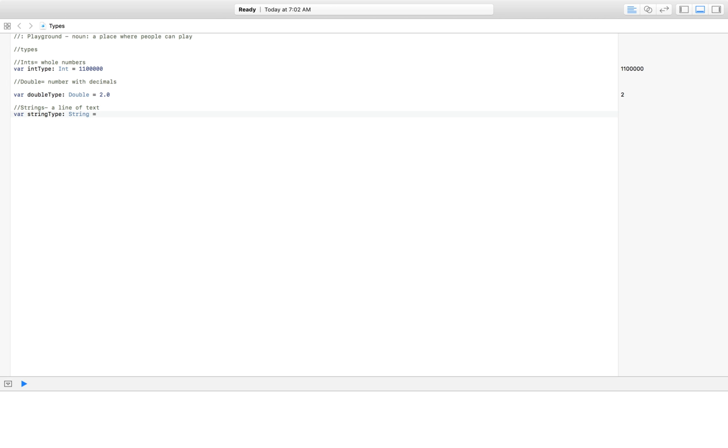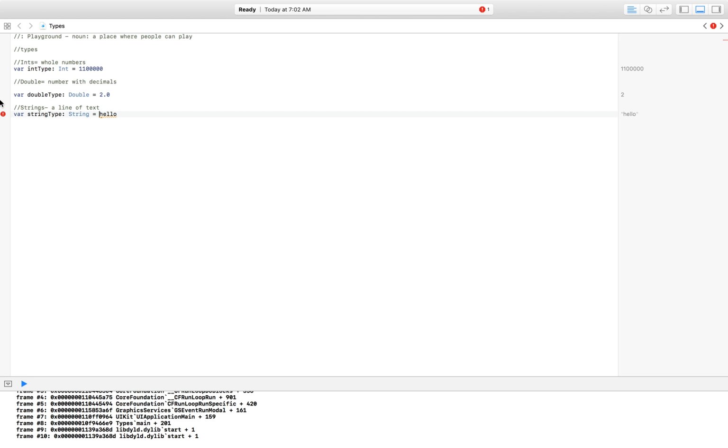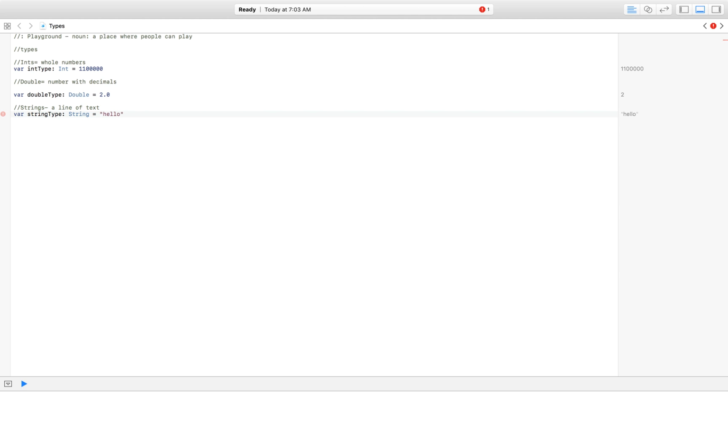Now the key whenever you want to use a word in your code, or a string, is you've got to use quotation marks. These two quotation marks give me the ability to create a string, so I can put anything in here. I can just type in hello, and then you'll see in the compiler over here that it comes out as hello. If I were to get rid of the quotes, you're going to see that's an error, because Swift doesn't like that. The error says use of unresolved identifier hello, because it's not sure what that is. So if you want it to be a string, it must have quotes around it. It's kind of like when you quote something, same idea. To make that string active and available, put quotes around it.